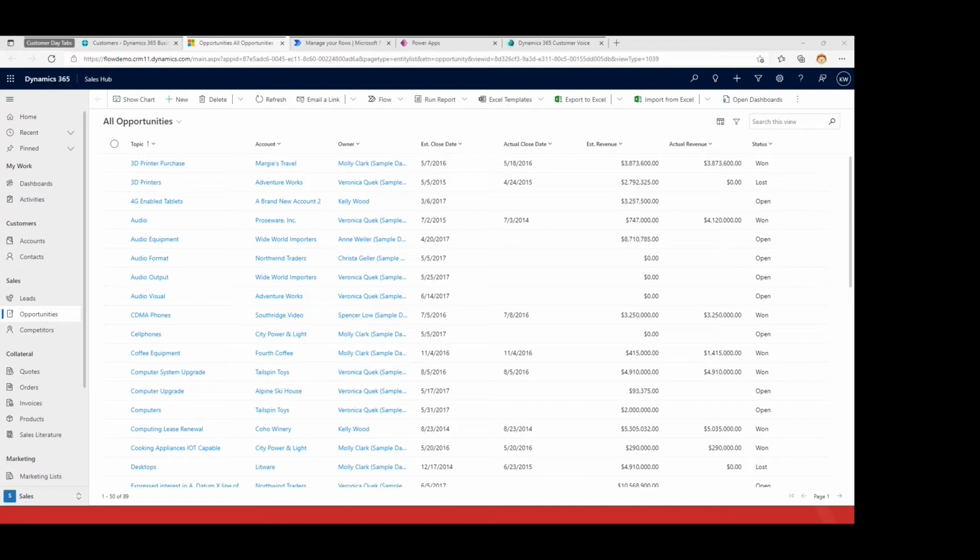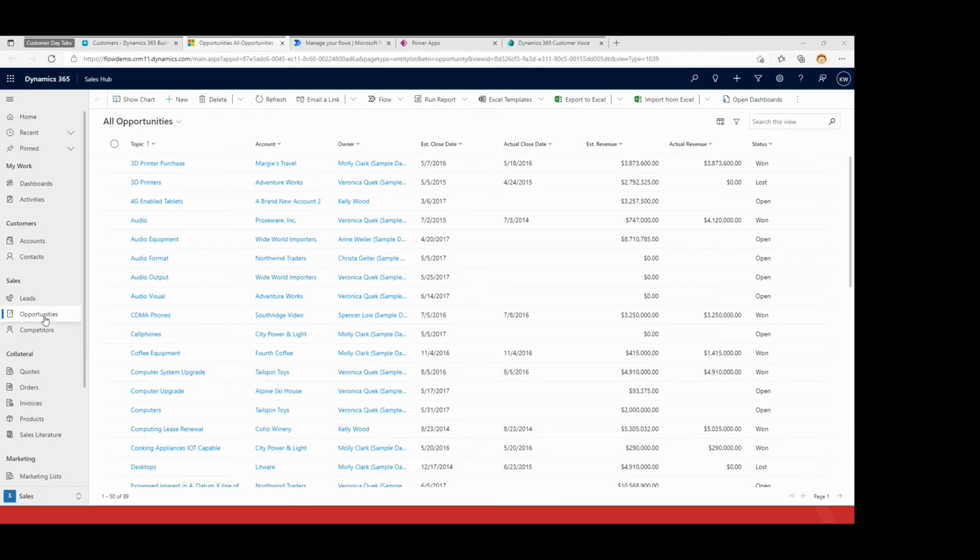Okay, so we're going to run through a quick demo with you today. As you can see, we've got the CRM screen open. We're going to be starting in CRM, and then we're going to use something called Customer Voice. You may or may not have heard of this before, but it's the new version of Forms Pro, basically. It integrates quite nicely into CRM, Dataverse, and Flow itself. And then we're going to send some data over to Business Central. So should we crack on with that?